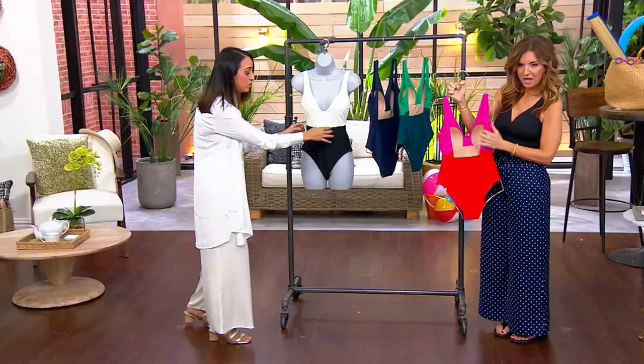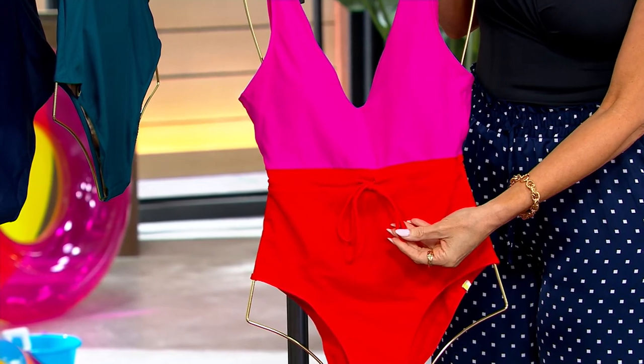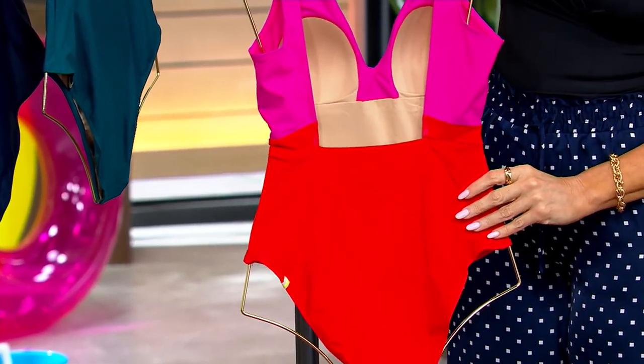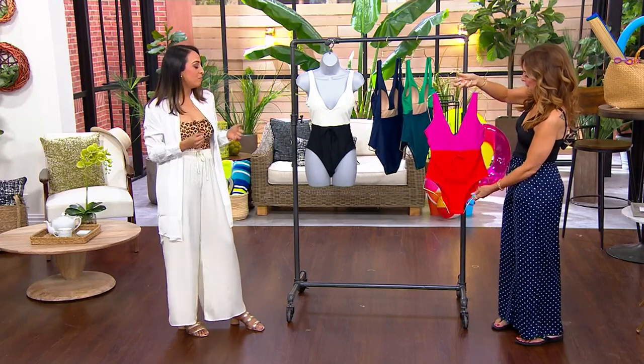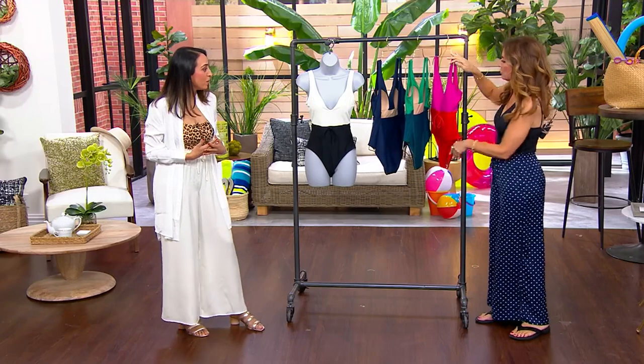The Backflip is one of my favorite suits — it's a tie waist Backflip. You can cinch the waist in to get a little bit more of that shape, which is wonderful. Our suits have two-way stretch and they retain that shape. It's the worst when you get into the pool and your swimsuit gets all soggy and starts weighing you down. We have that shape retention in there, very well lined, with a shelf bra and cups in the front.